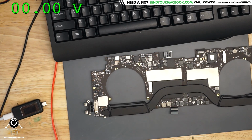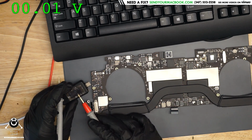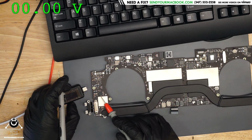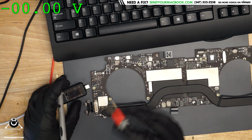So, ppbus_g3hot is the next rail that I need after pp3v3_g3hot. pp3v3_g3hot is going to turn on the USB-C port controllers. I need these chips to work in order for this to be 20 volts. Once that's 20 volts, the next rail is going to be ppbus_g3hot.